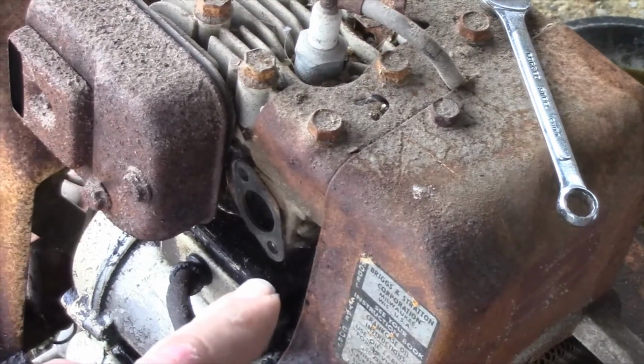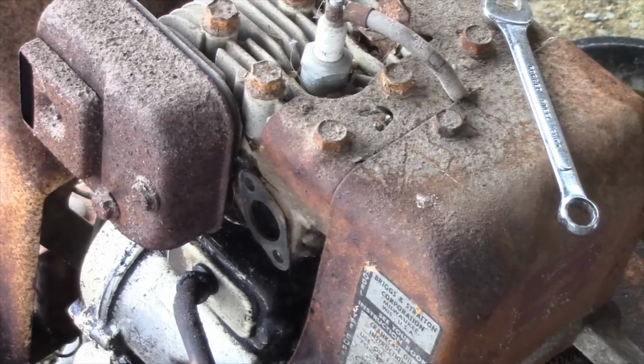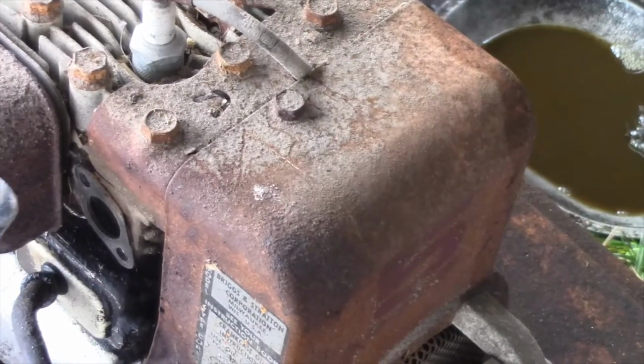that bolt right there. That bolt was very difficult to get out. And it's 10 millimeter right here.